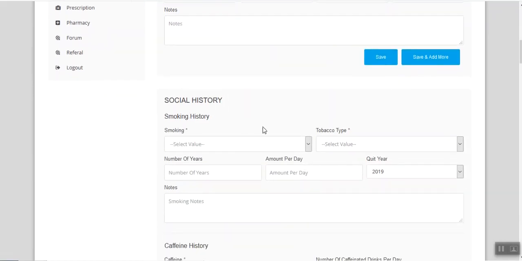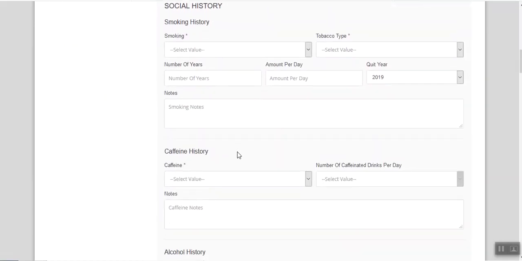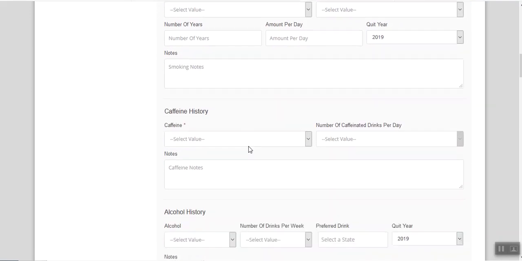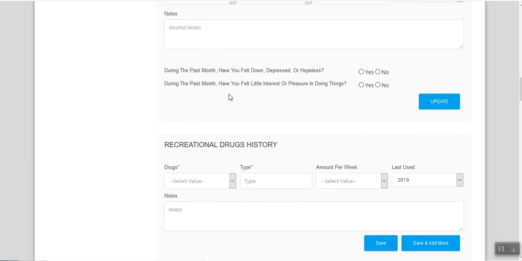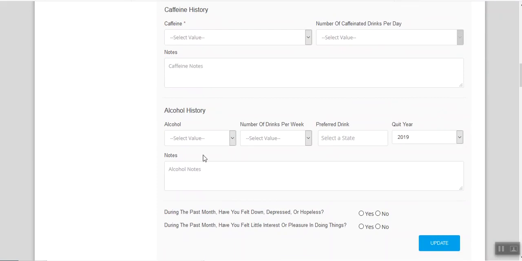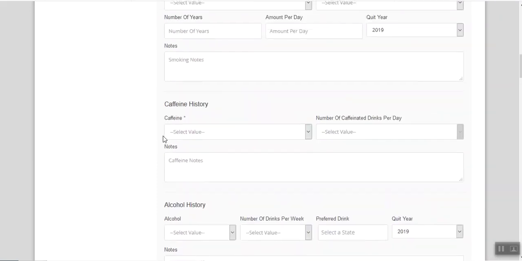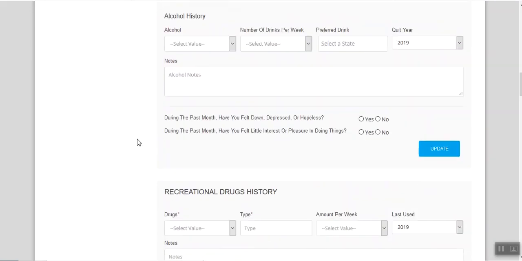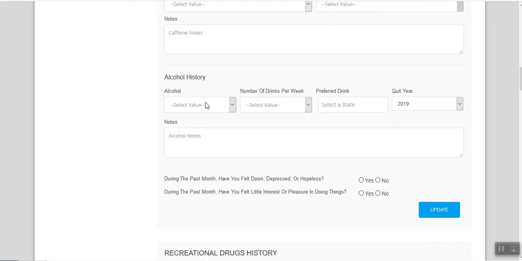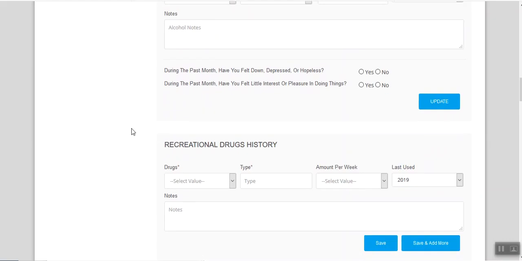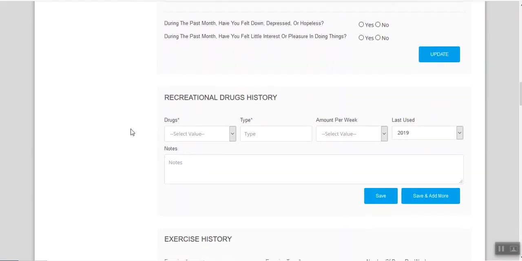Your social history, you have been smoking, you have been taking a lot of caffeine intake, coffee lover I say, alcohol, or any recreational drugs you have been taking, you can add those values, because being a physician, these things are very important, and obviously you don't like telling people all of these bits and details again and again whenever you're going to a clinic or reaching out to a doctor. So having them in place at the start, that saves much of the time and the headache as well.